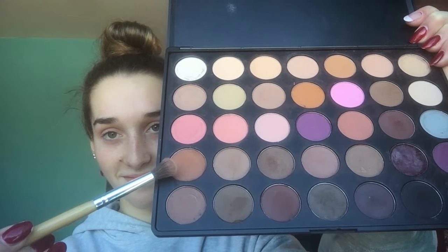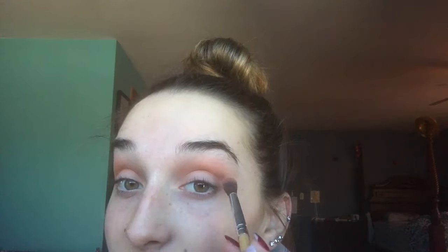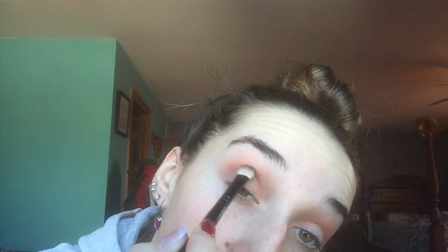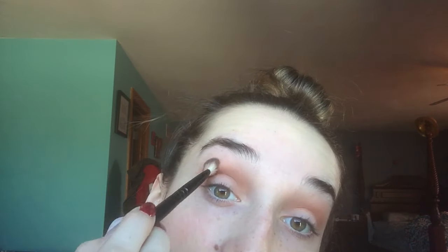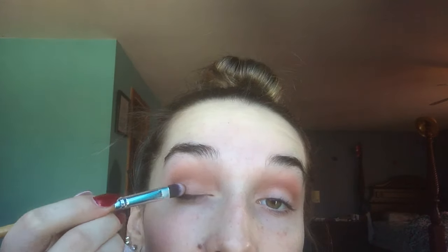And then Morphe, of course, and we go with the chocolate, I think. And we rub it in the crease and keep going. There we go. And we're doing it some more, trying to even out the look. Another brush. And we're going to call it tan or chocolate or brown. And so we do it in that little crease there and there, just for a little accent, to make my eyes pop, given the color. Okay, and now we do cobbler, which again is tan.